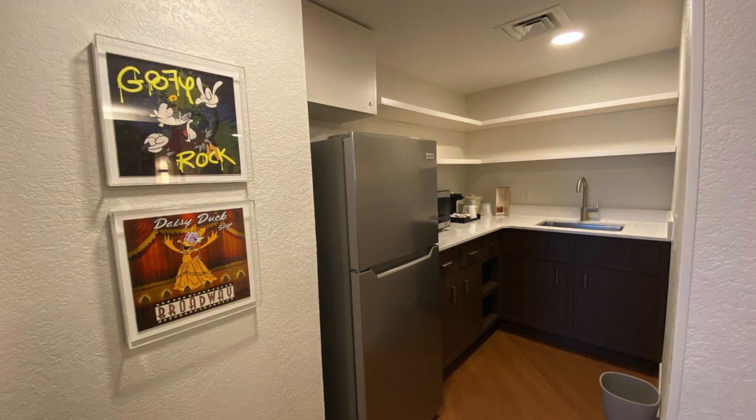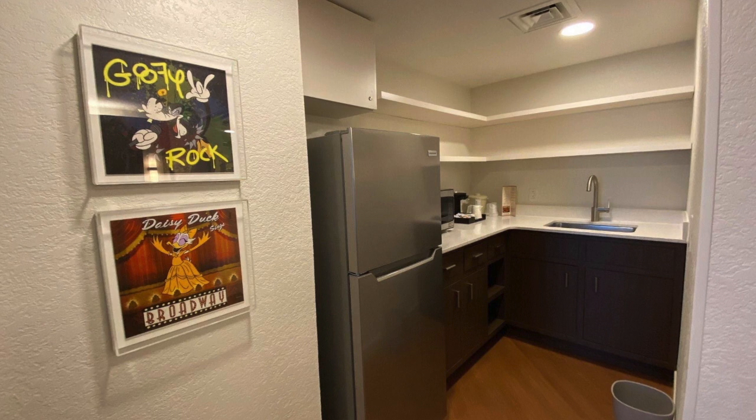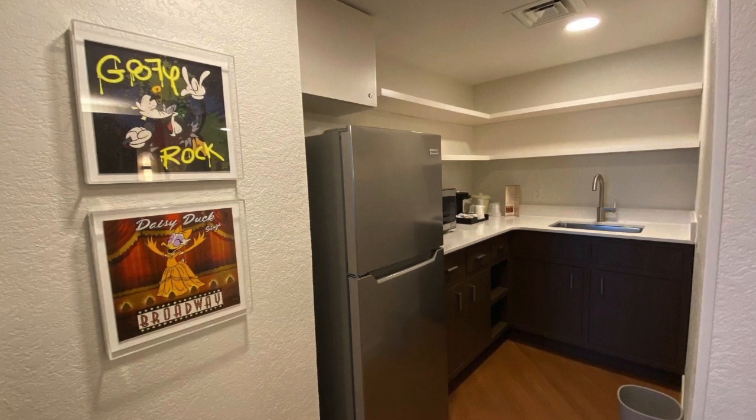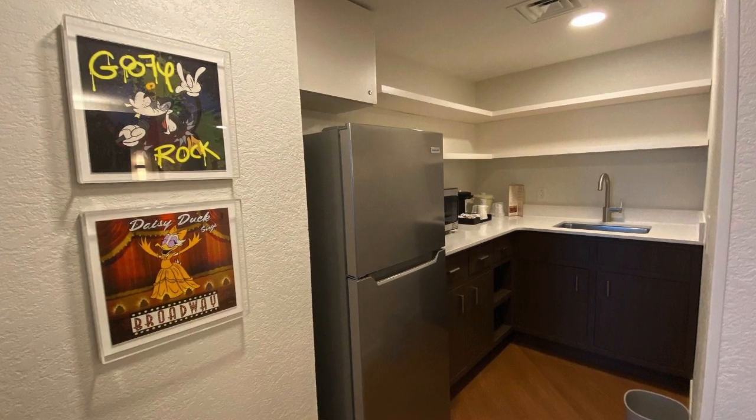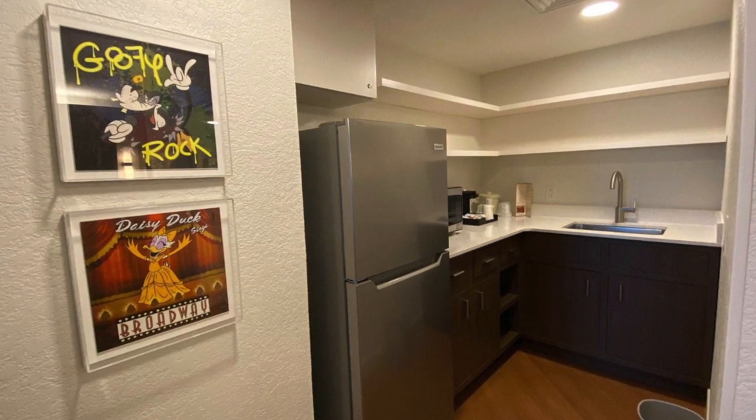Just off of the living room, you have the kitchenette. It's not a full kitchen, but it is huge — surprisingly big considering what you're paying at that value price. You have a huge fridge, almost full size, plus a sink, microwave, toaster, and they provide cutlery and paper plates. There's tons of shelving space to put cereals and all that. So if you want to grab a mid-day snack, it's totally doable — you just don't have a stove, that's the only bummer.